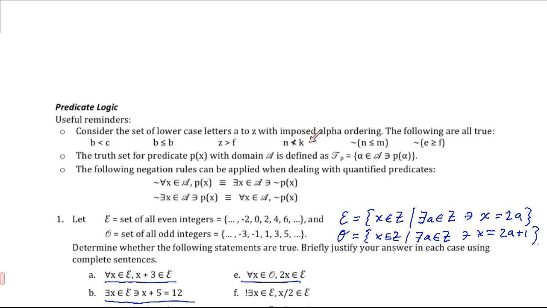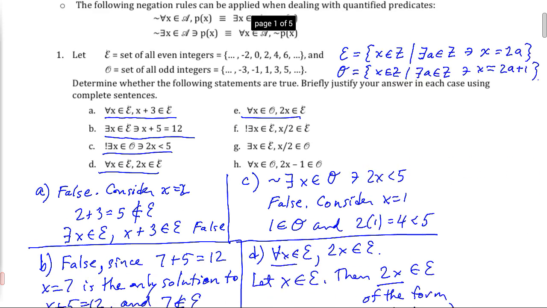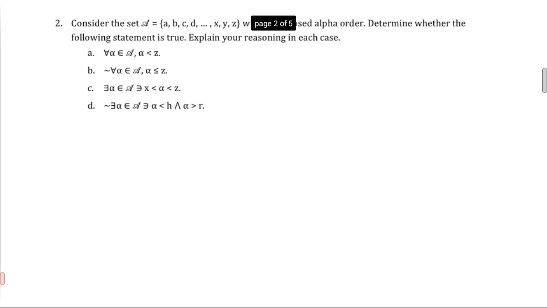Another way of writing a not less than or not less than or equal to is to put a not outside of this statement. So it's not the case that N is less than or equal to M because N comes after M in the alphabet. And similarly, because E comes before F in the alphabet, it is not the case that E is greater than or equal to F. And so the familiar less than, greater than or equal to, less than or equal to, not less than, not greater than, all of these things have familiar sorts of meanings when we talk about the alphabet.